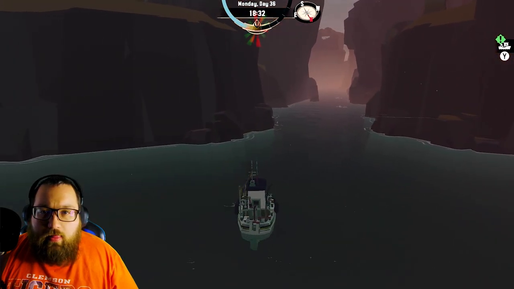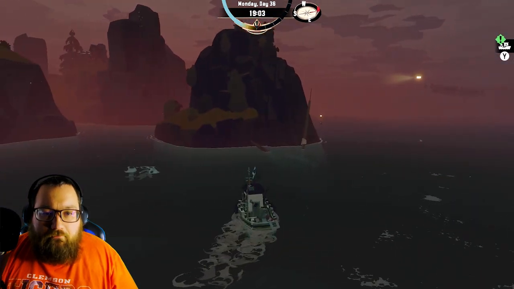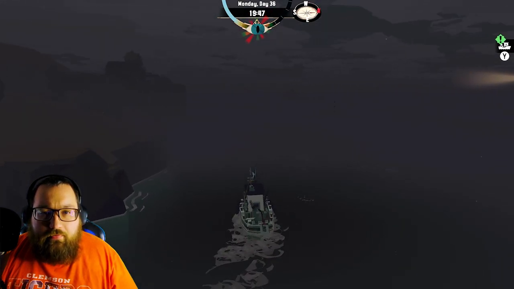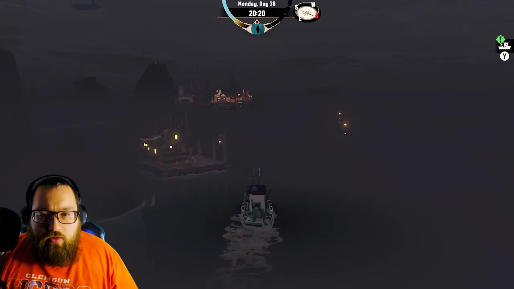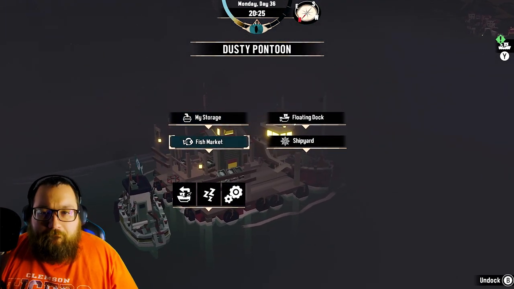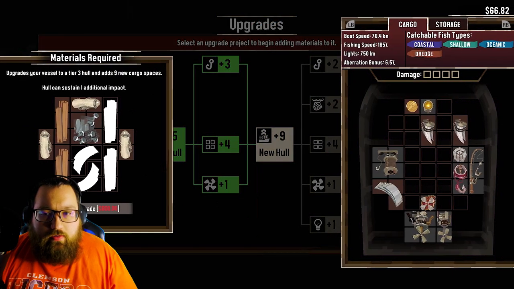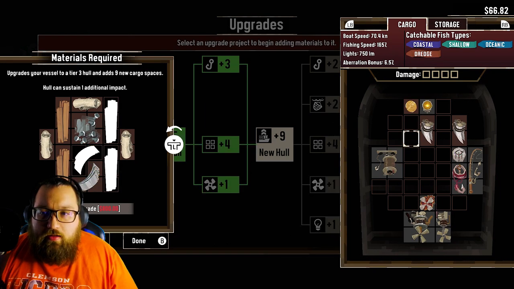Oh, it's getting dark. Starting to get paranoid. The controller's vibrating like crazy. I wonder if that means the sea monster's chasing me. Wait, I can use that. Hold on. Ooh. Come hither. And this I can send to storage.